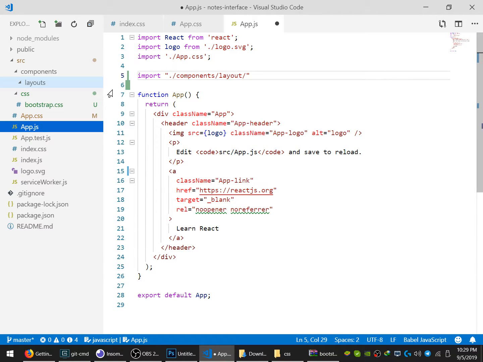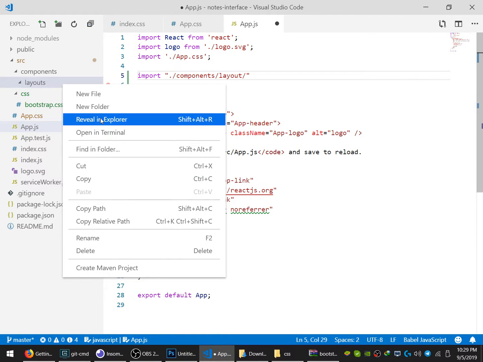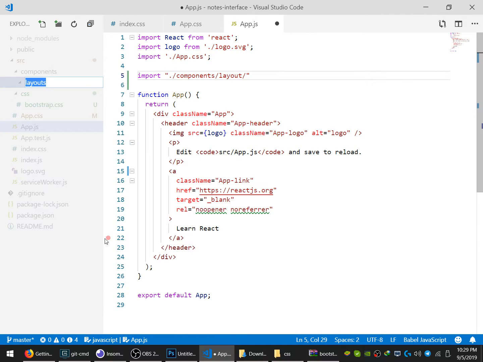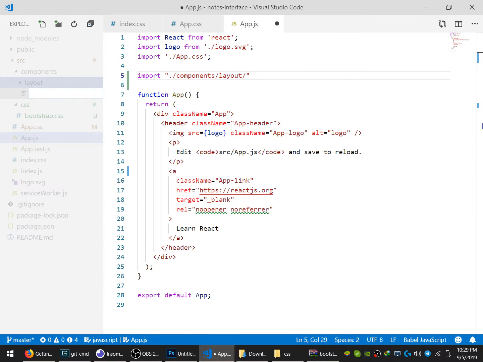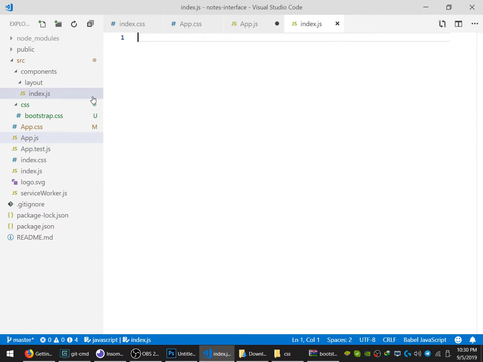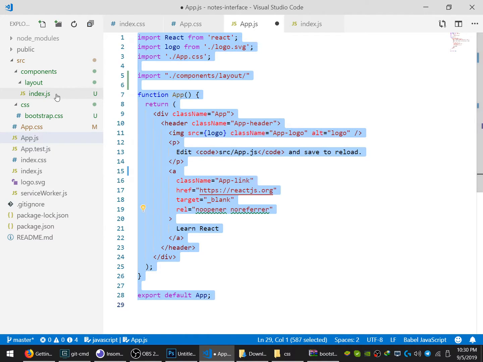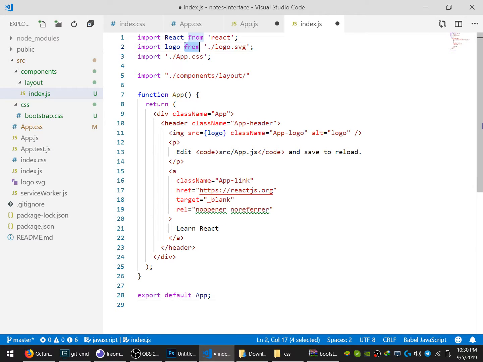Okay, since we're just going to have one layout, we can also call it index. That way we simply just import the layout and the index.html, index.js, right? So we're gonna copy that.